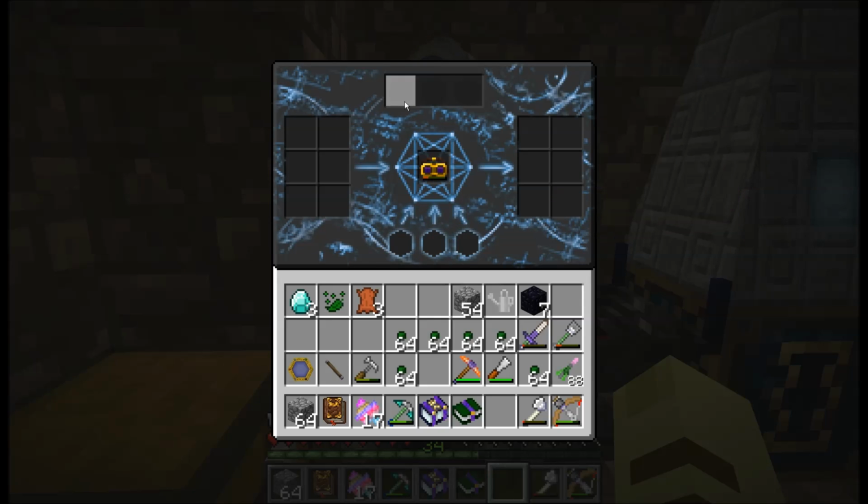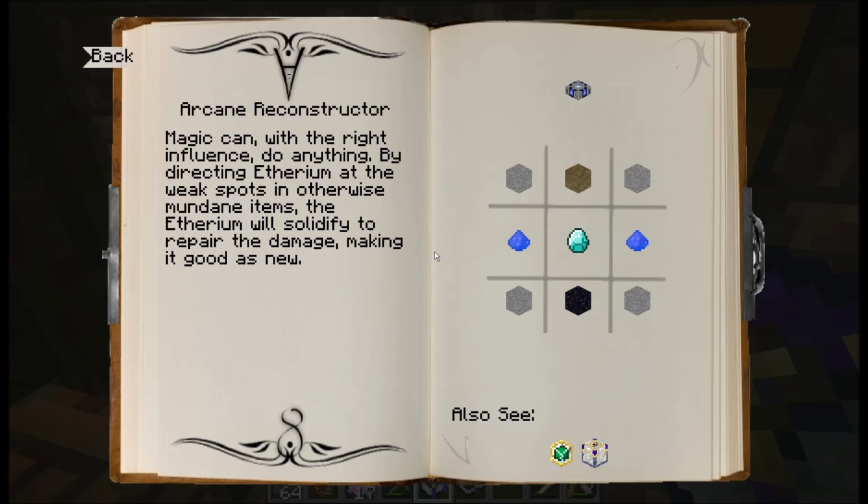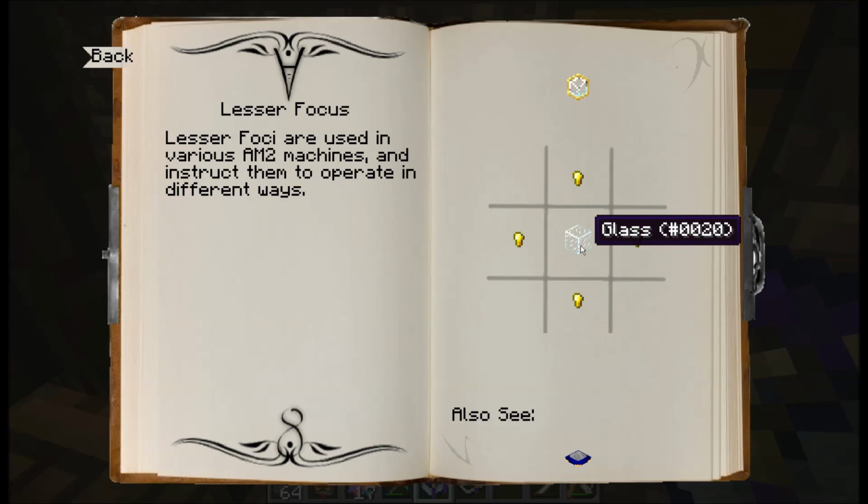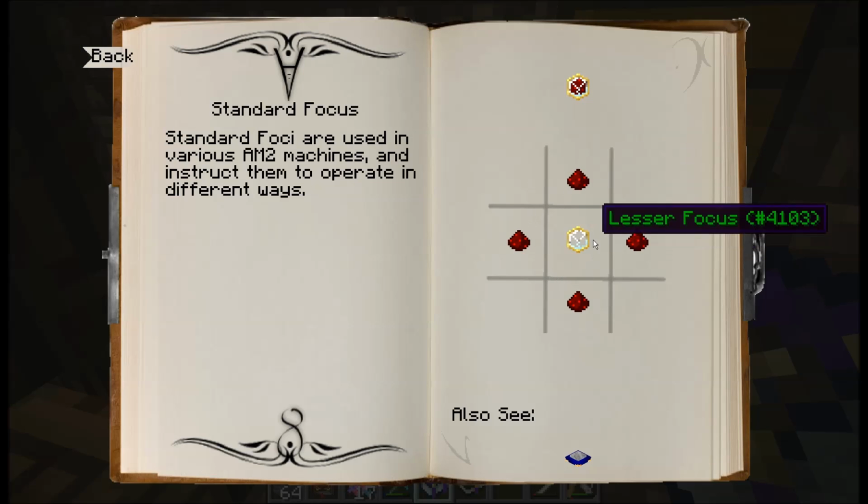I guess adding other things in helps... I guess what would these be? Focuses? Foci? Yeah, charge focus, which is a standard focus, and two of glass. Increases the rate at which they charge. They also increase the rate at which it performs its task. Summoner, Arcane Reconstructor, Deconstructor, standard focus. Lesser focus. Glass, gold nuggets. And redstone.